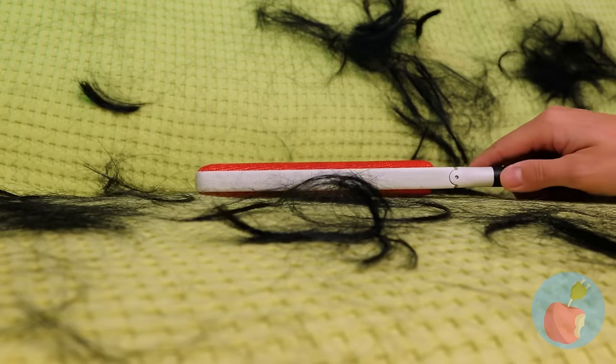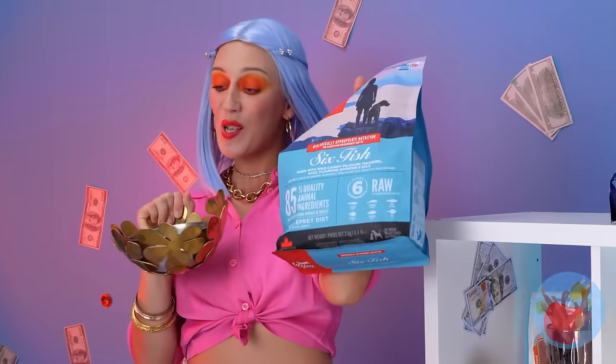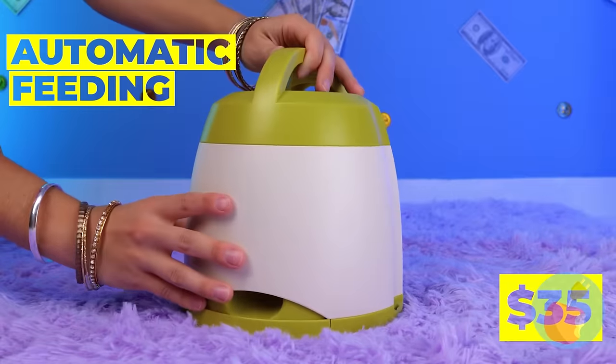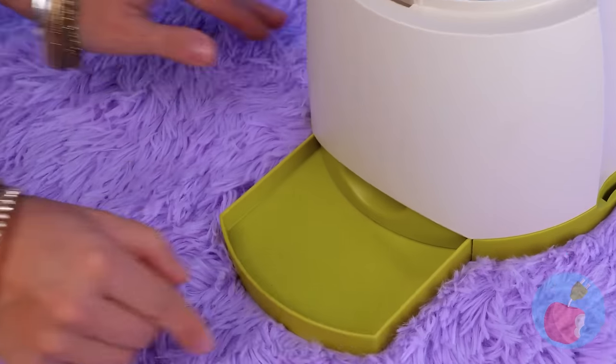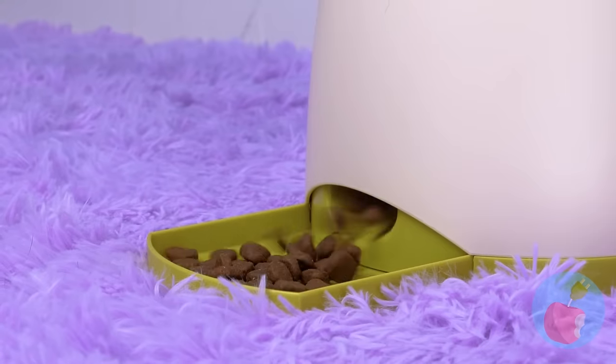Unfortunately, we're just getting started with the cleanup. With all this work, we earned a treat. Good thing we've already got this big bag of dog food. Do you take your kibble dry or wet? At least we know she likes it — something tells me she wants seconds. This device should help: just fill it up with kibble. All it takes to get more is just pushing a button — round and round it goes. Now she can have seconds and thirds, possibly fourths. And we can enjoy our pizza.